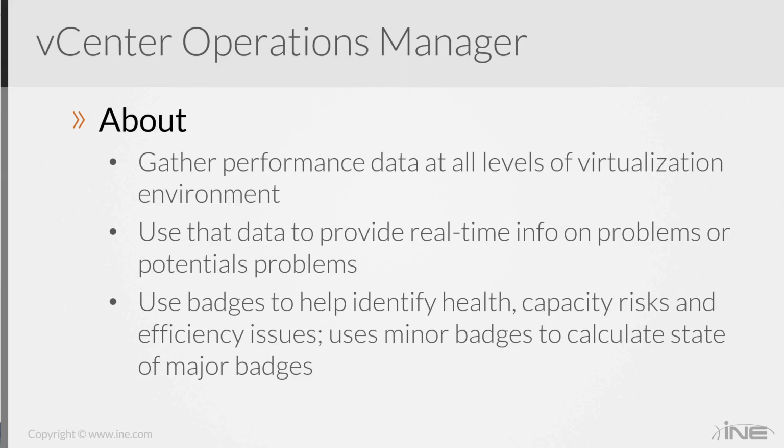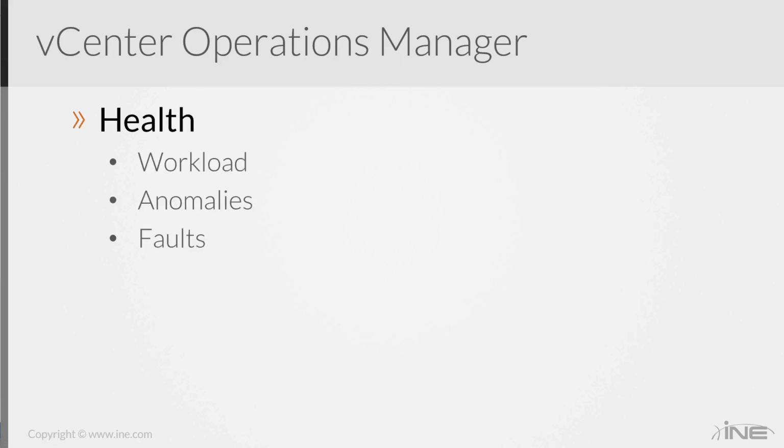In relation to our vCenter Server, one deployment of the vCenter Operations Manager server can connect to a single or multiple vCenter Server instances. Basically, all the communication between our vCenter Server and the vCenter Operations Manager server would happen over SSL. Okay, let's take a look at the different badges that we have to monitor our infrastructure, both the major and the minor badges.